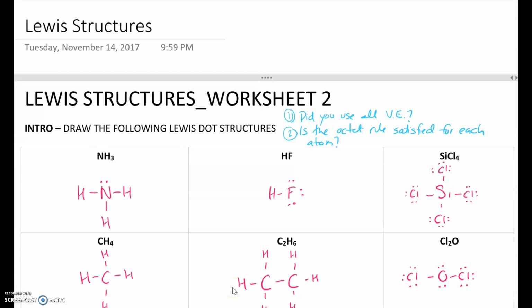Alright, so here are the answers for all the problems. However, before I show you these, the one caveat is, remember, you're only supposed to look at these after you try and do the problems yourself. Alright? And that's not because I'm concerned about you just copying down, but it's about the learning process.